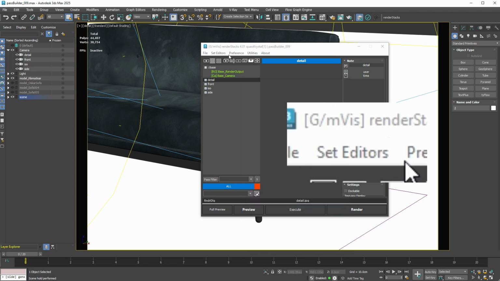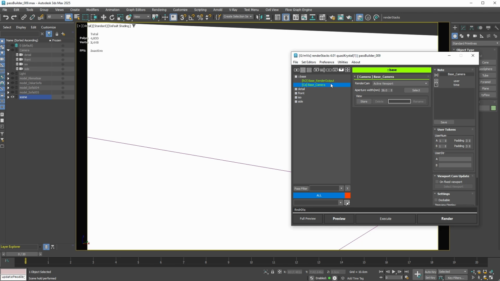Once it's active, you'll see MVis in the title bar, indicating that the mode is on. This mode lets you use multiple visibility P modifiers, with each one acting like an item in the object set list. You can then use include and exclude options to add or remove objects from the visible selection. We'll start with the scene layer as the base and exclude the ceiling for the ISO pass.